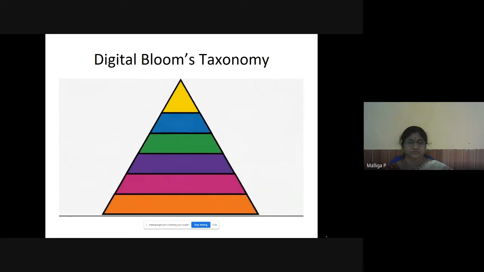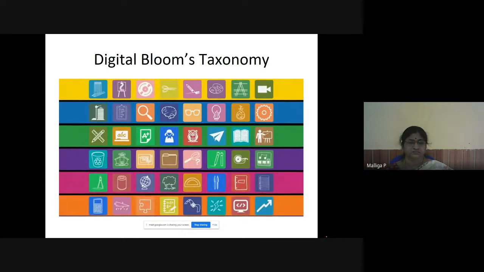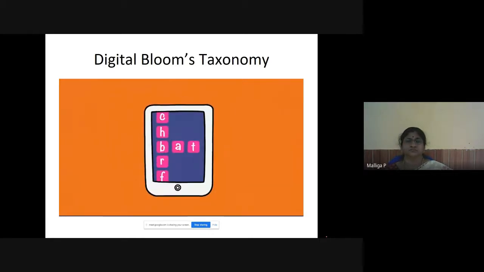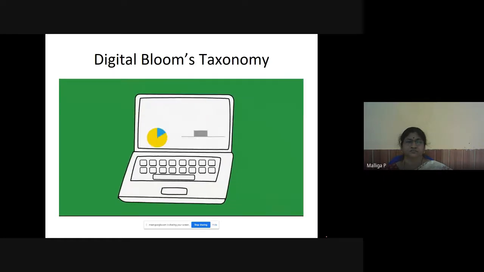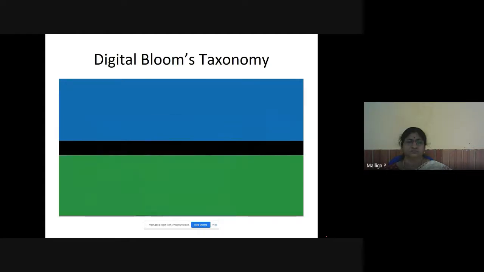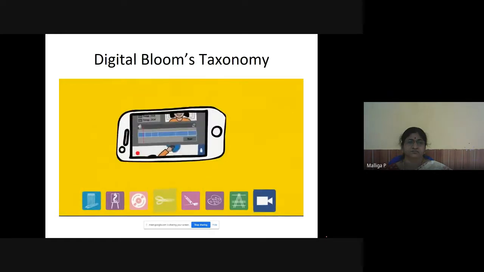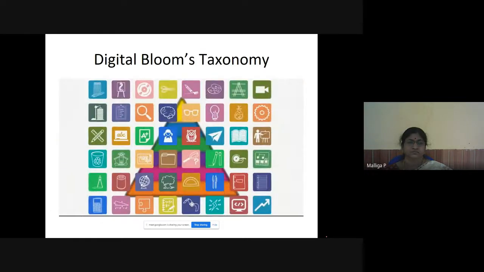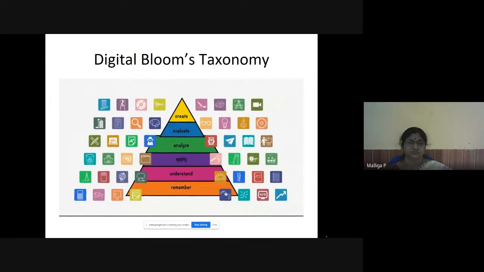Others have taken the 6 levels of the taxonomy and align them with technology tools that help foster each level. For example, as a teacher, you can think about how to integrate apps and websites that help students remember content, like flashcards or drill and practice tools. There are tools that help students analyze and make sense of content, like reading charts, graphs, or mind maps. Or you can think about what tools support student creation, like producing, podcasting, blogging, coding, editing, and more. With these examples, the focus should not necessarily be on the tools themselves, but on how the tools can be vehicles in transforming student thinking at different levels.